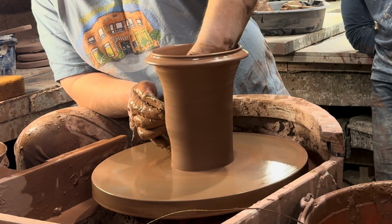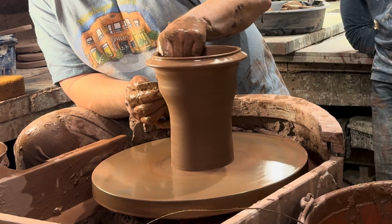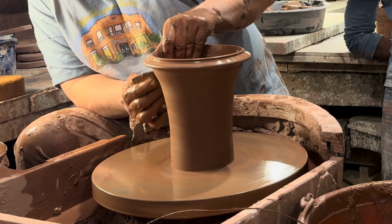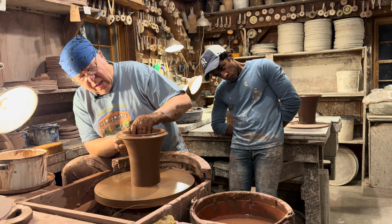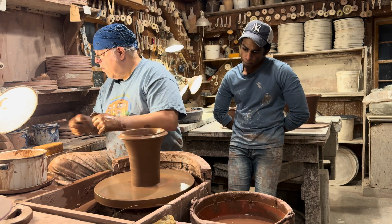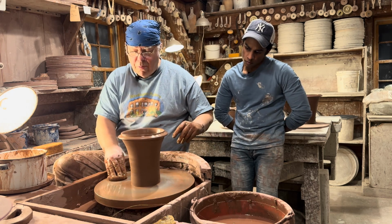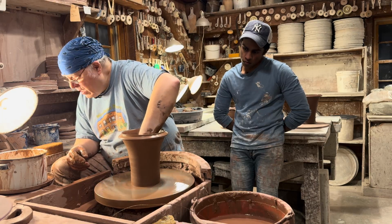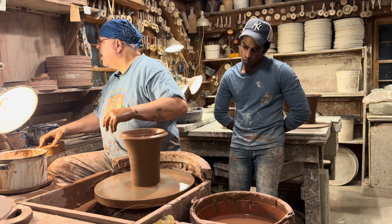But this time I'm going to make the outside at the top a little bit wider because of what's going to happen at the bottom. Now this one, right near the bottom, is going to have one of those punctuations. And this particular punctuation is done with a drawer pull that has dots on it.